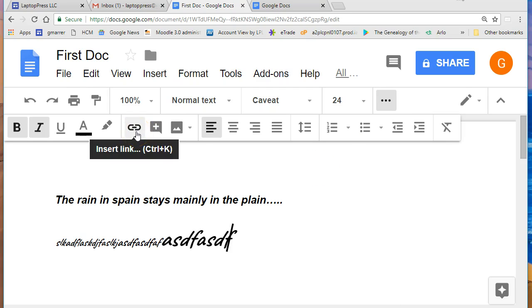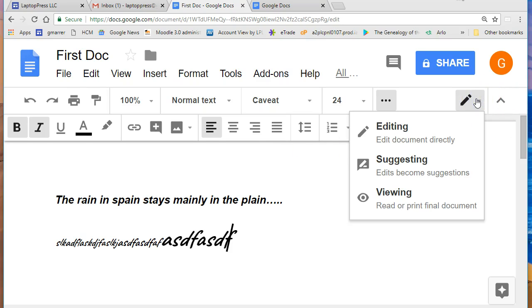I can put links in there. I can put images in there. I can put a comment. Now, all of the Google products have the ability to add comments. The comments are seen by the person who's editing the document, but not typically seen by the people reading it, unless you allow them to edit it, in which case you can leave all kinds of information behind. It also has a history capability, and we'll probably show that in one of the presentations, but I'm probably not going to do it in this one to keep this one shorter in duration.